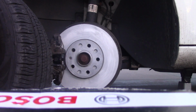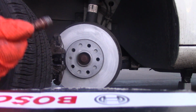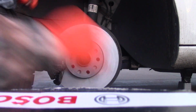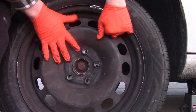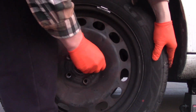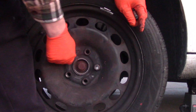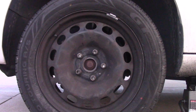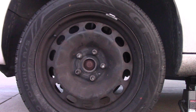And now lug bolts. They have a little bit of anti-seize in them that someone left there. I will be wiping them off. I don't need this much. And I will add medium strength thread lock. All bolts are in.